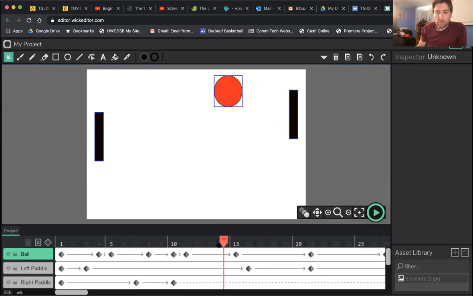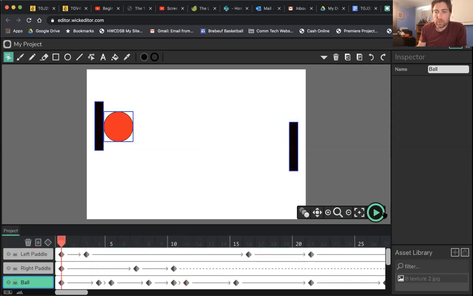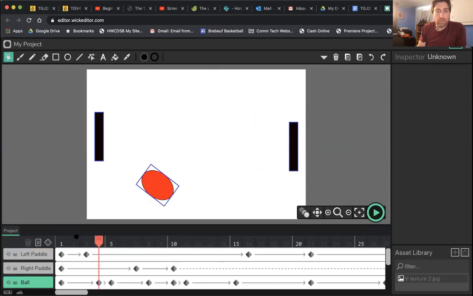So now I can see hitting that next paddle. You'll see, because the ball is on the top, it might be better to move the ball underneath these paddles, right? Just like Photoshop, whatever the first one is going to be, if it overlaps and goes underneath, it's going to look a little bit more natural to feel like it's squishing and impacting that than to overlap it. So if I run it back, hit play, I can see where I need to start to go back through and add my changes.